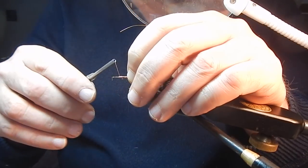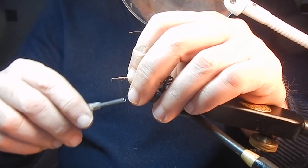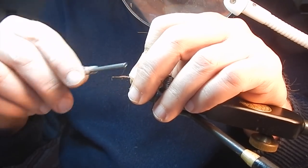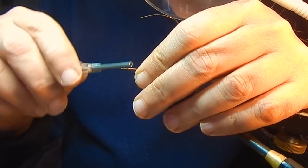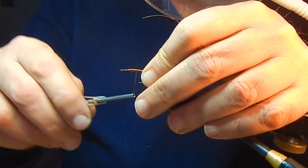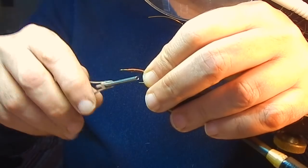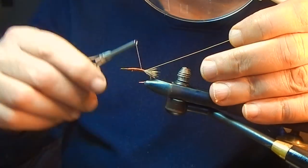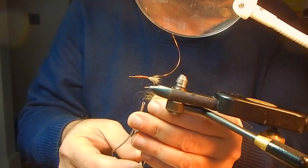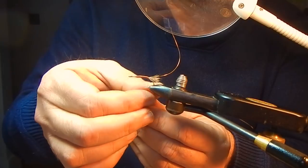A great way to know that there's stoneflies on your stream, if you don't see them, are the discarded cases. As they crawl out of the rivers, they usually will crawl up onto rocks or onto the banks where they'll shed, and you'll see these big shells. It's a great way to know that there are stoneflies on your waters. This also could be a replica for a late fall cinnamon caddis hatch.